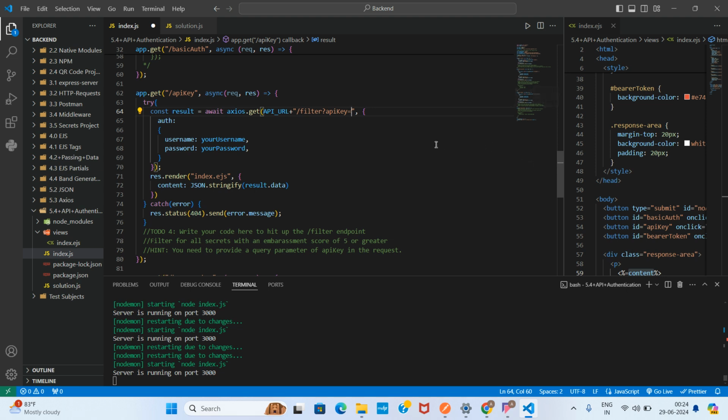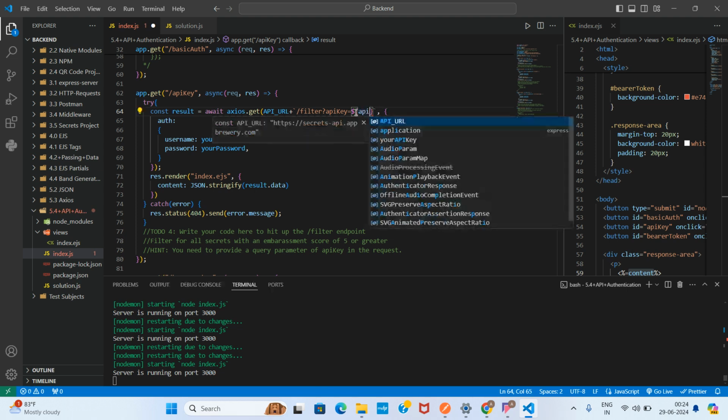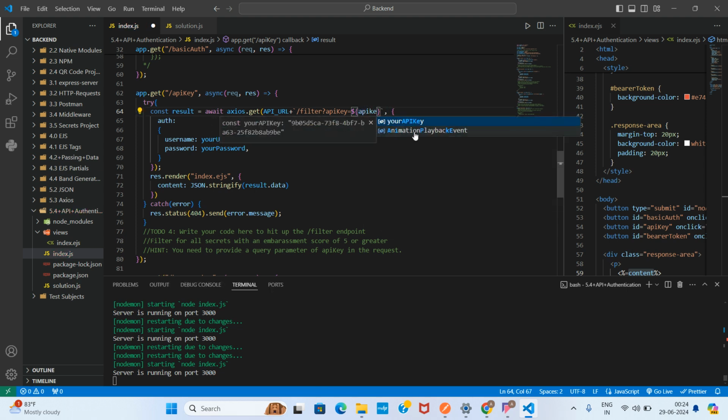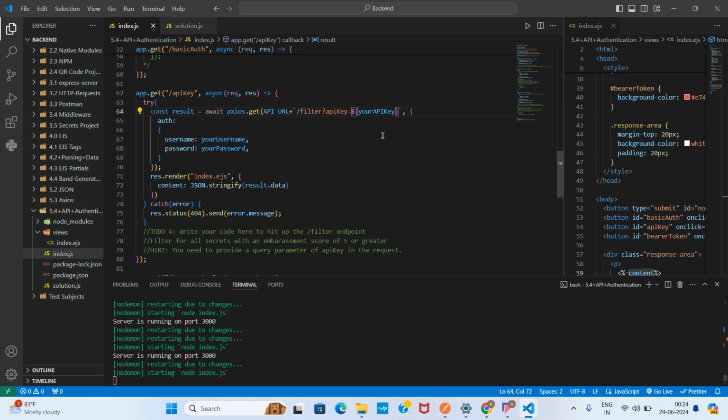I guess I've got to use something like this. Let's check whether this one works or not. I haven't tried this one yet. API key, your API key, right? Okay, I'm just going to delete this one.